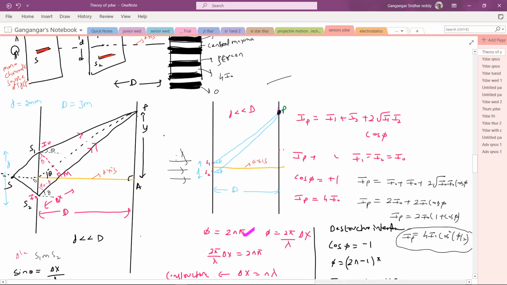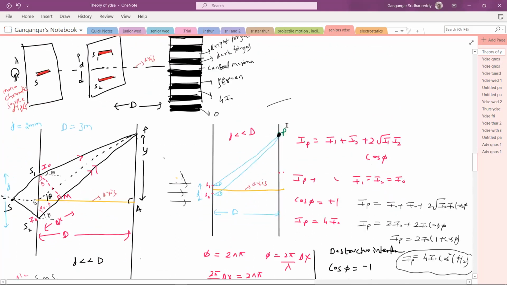If the path difference of the rays arriving there is equal to (2n minus 1) pi, then this will be a minima. In this way, Young was able to demonstrate why minima and maxima, alternate bright and dark bands, are formed on the screen, because of the constructive and destructive interference of the rays arriving there. Okay, now look at another thing.